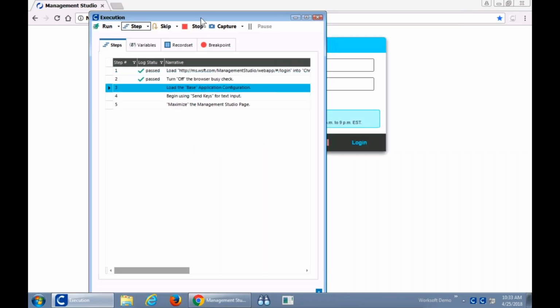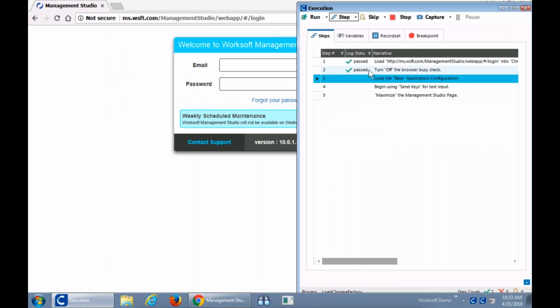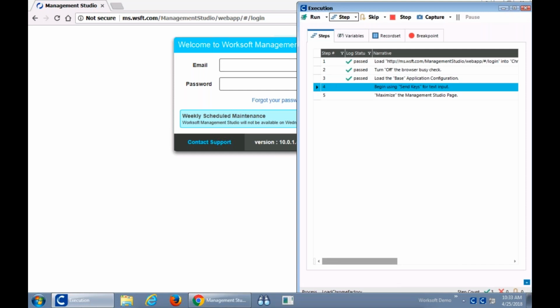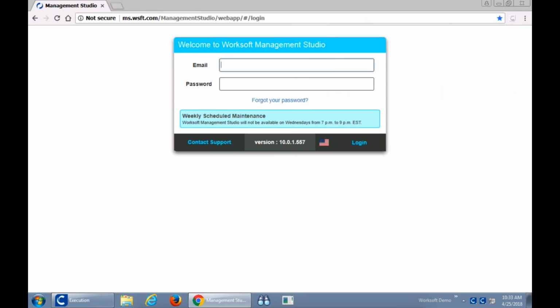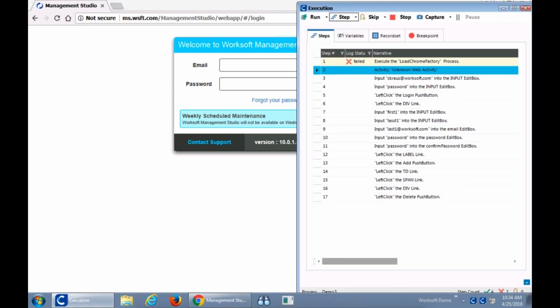Okay. Because I'm in Chrome, I have my busy check set off. That's because this is an Angular 2 app with a JavaScript engine, and the JavaScript is kind of always running. I set my configuration, and I'm using send keys as input. What the send keys does is it will change the actions to do a send key. The reason is a JavaScript framework needs the keys to come into the JavaScript engine, so setting the send keys does that for me. Okay? And then I'll start seeing my actual application running.